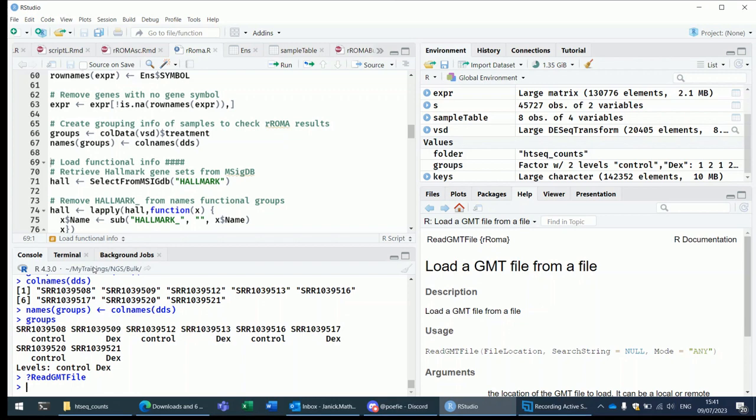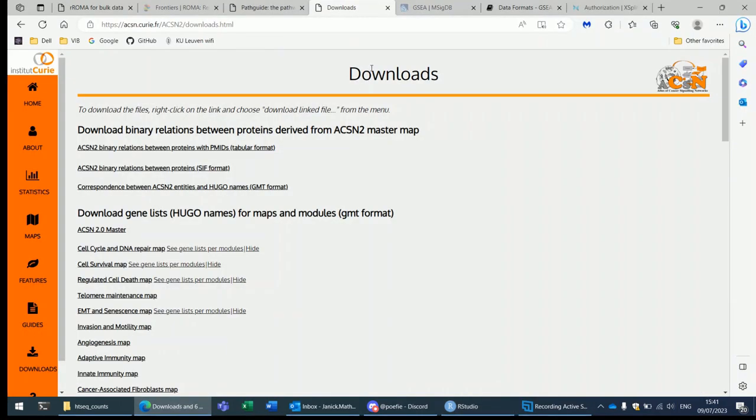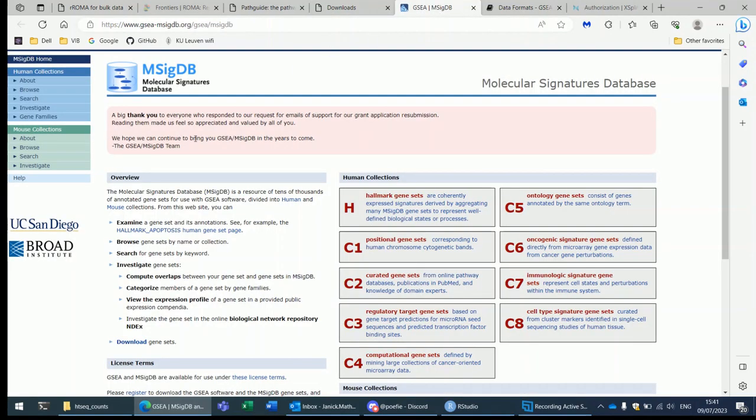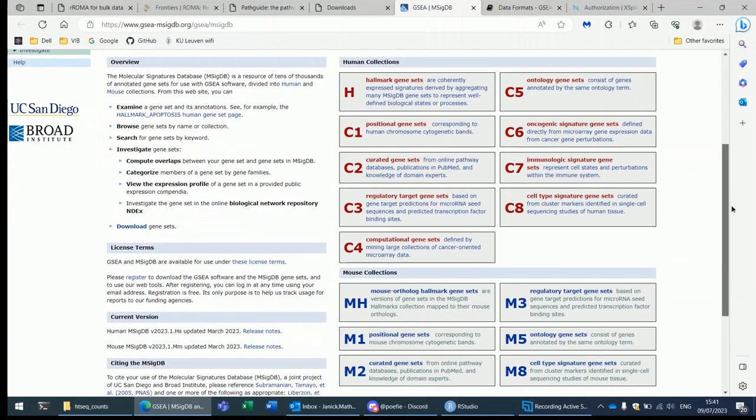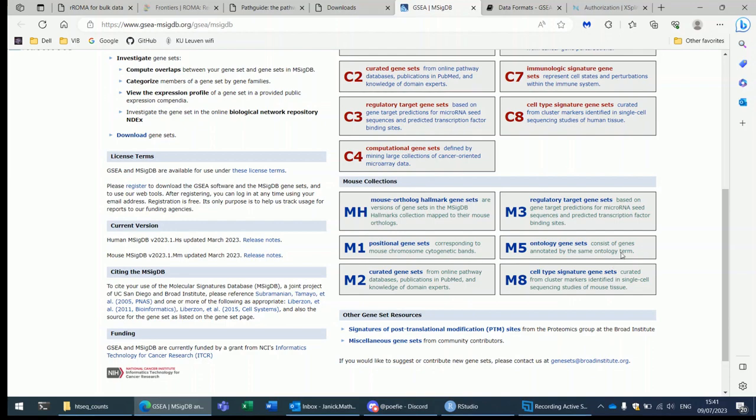Now there is another resource of gene sets that is very well known, and that is this one. The Molecular Signatures Database that was created by the Broad Institute. So for human and mouse, they compiled several collections of gene sets that can be used for functional analysis. So you have the human collections here and you have the mouse collections here.